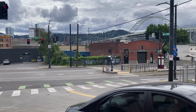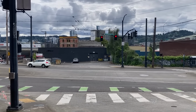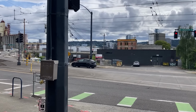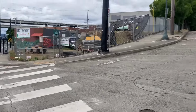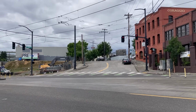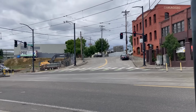All right, this is gonna be a little rough. There's a lot going on down here because I do need to get across the street. So the building in question, which is no longer here, well, it was right here. Just got to get to the right spot. So made it to the other side of the street. I'm trying to get as wide a, man, whoever took this picture definitely had a wide lens.